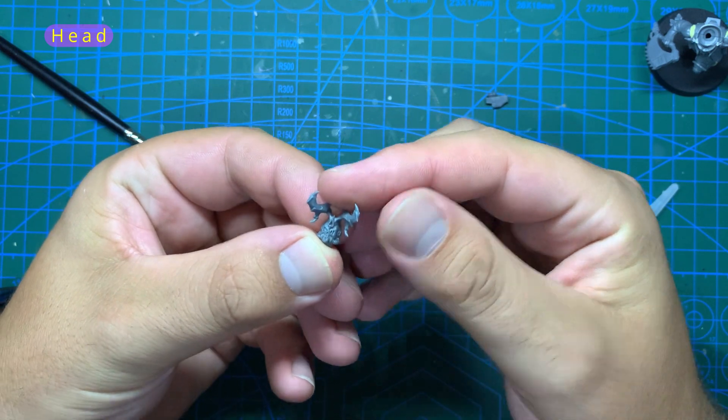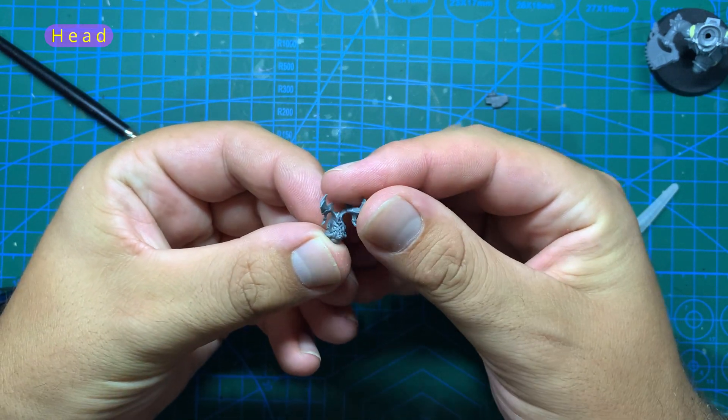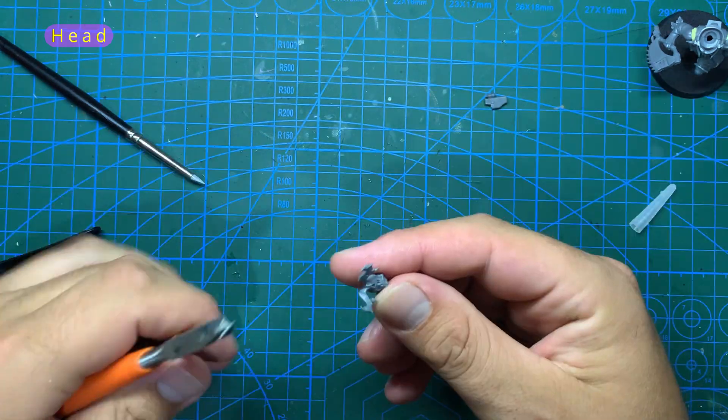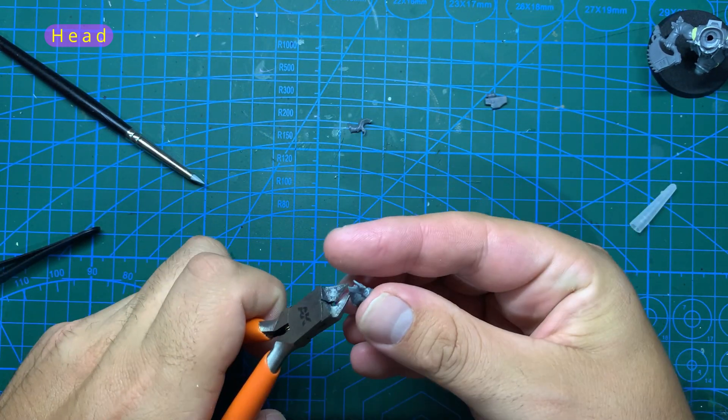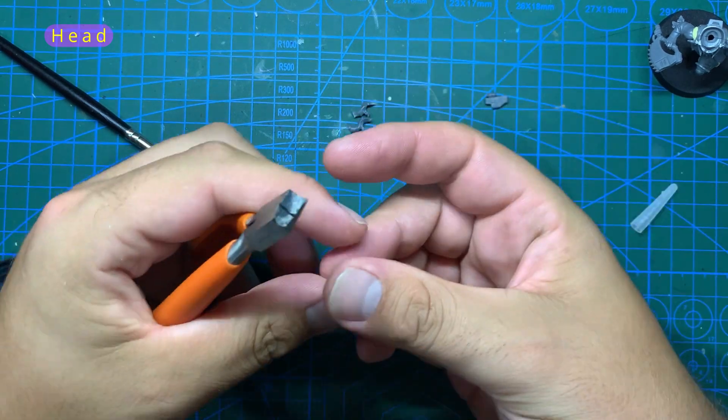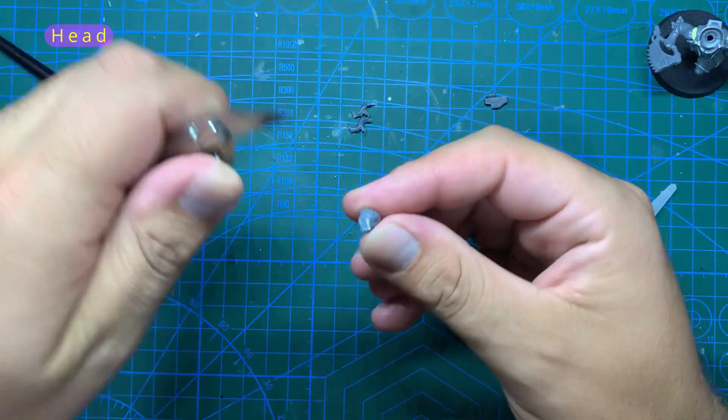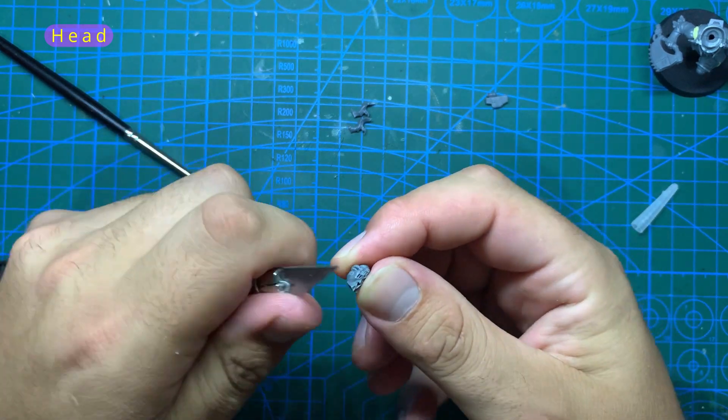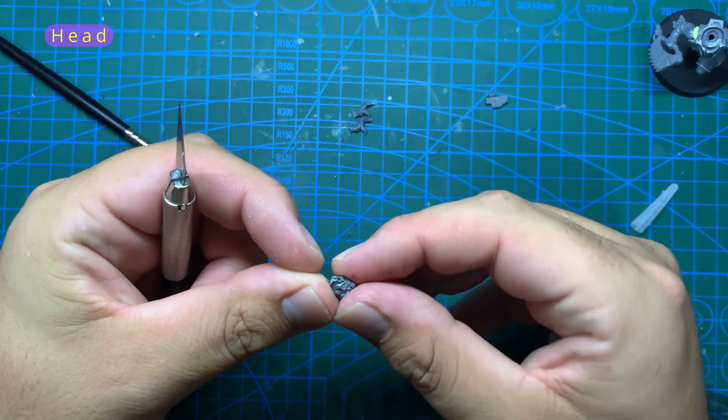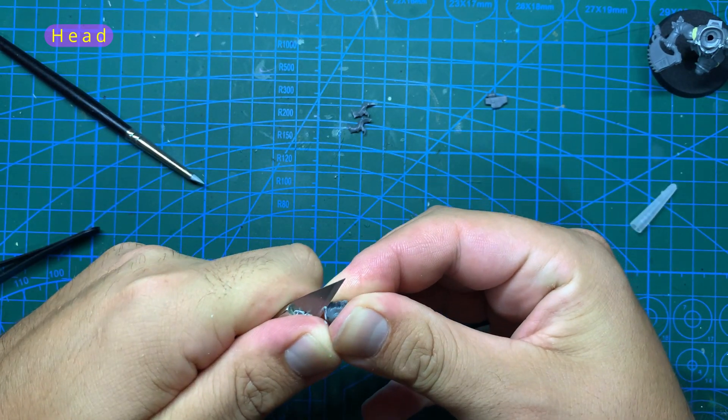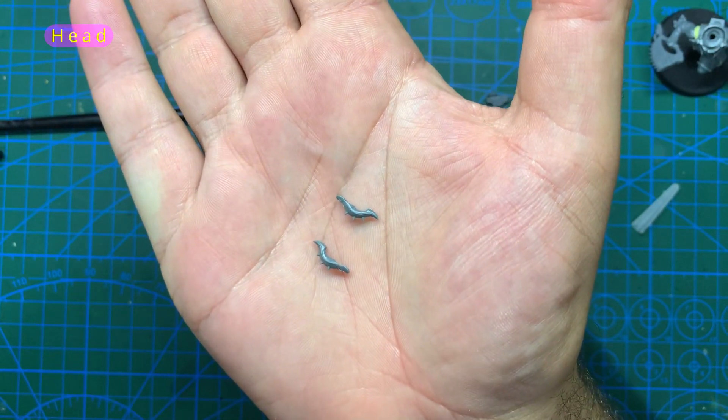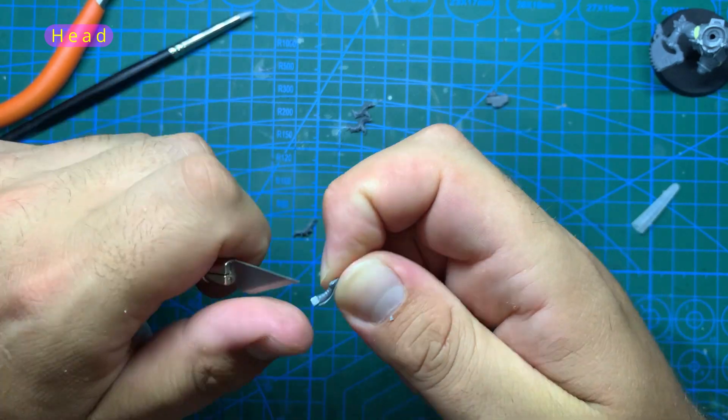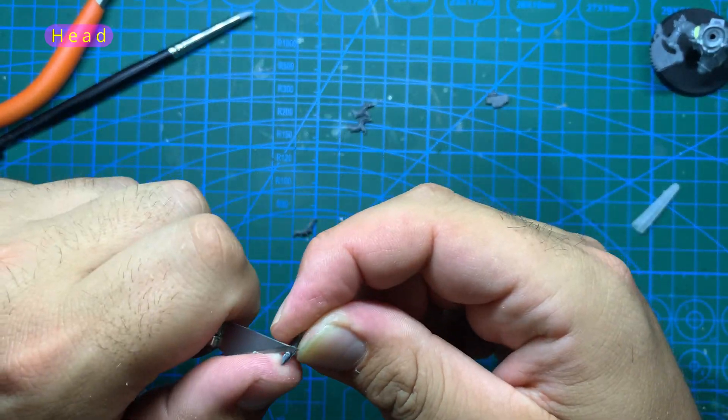Now for his head I'm going to be grabbing this one here from the Corpse Grinder Cult. Another option would be to use one from pretty much any of the Age of Sigmar Blades of Khorne kits but I don't have access to any of those right now and I'm impatient so I'm going to edit this one. Taking my clippers and then my knife I am going to trim off the horned bit at the top of this helmet. I like the face part of it but the horns didn't really do it for me. Instead I'm going to take these two curved horn things from the Corpse Grinder kit, normally go around the neck I believe. With a trim to the bottom of them they can be carefully attached to either side of the helmet.